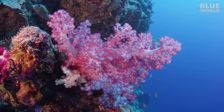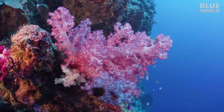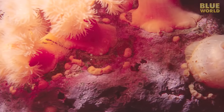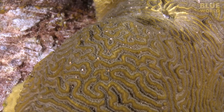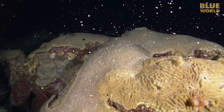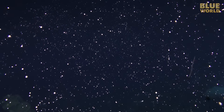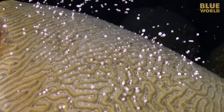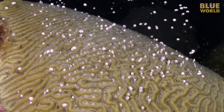All Nadarians can reproduce asexually at some form of their development by budding off tiny clones of themselves or dividing themselves. But some Nadarians also reproduce sexually, releasing eggs and sperm into the water to fertilize and disperse with the currents, seeking new habitats. Corals in particular, which can't move, spread to other areas using this form of broadcast spawning.